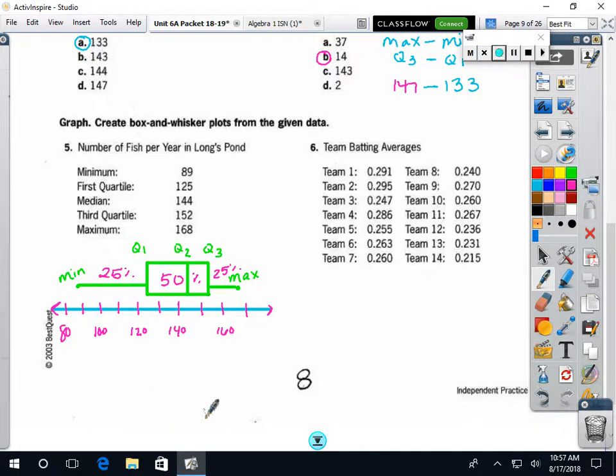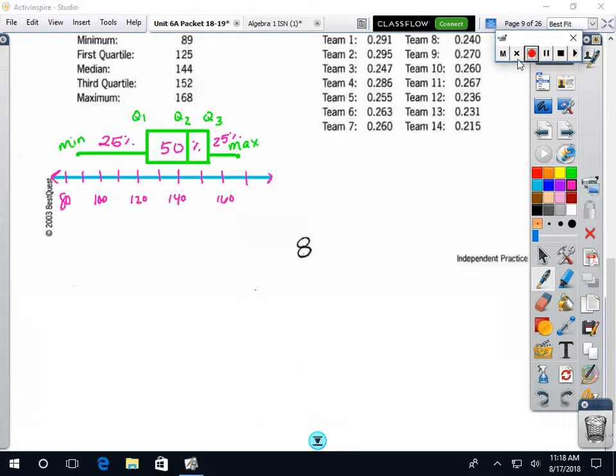Okay, now for the next few minutes, I know these are ugly, but you have a calculator. I want you to work with the person beside you. Find the minimum number of these 14 numbers, the maximum, and then find the median. You got to do the median first, and then after that, the quartile 1 and quartile 3. Work with somebody beside you.